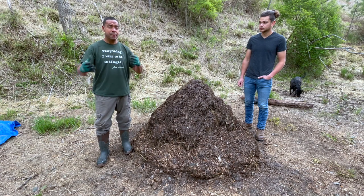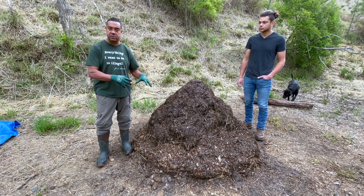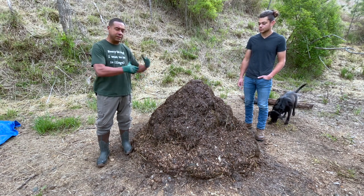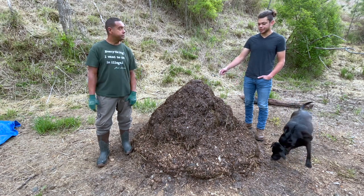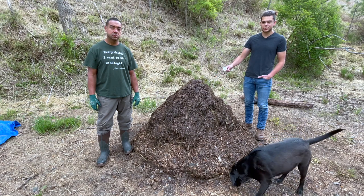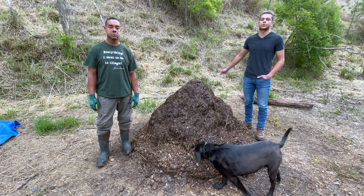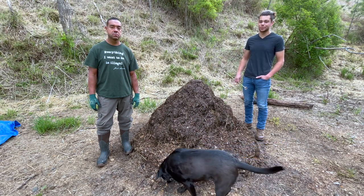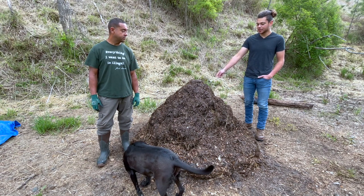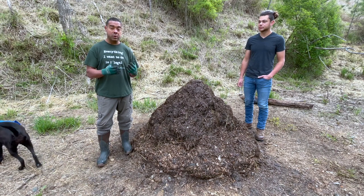I can't reiterate it enough: when you make that compost at your place, the microbes that are indigenous to your place are the ones getting the benefit through this whole process - we're making more of them. Also, if you're using fish emulsion or some sort of liquid nitrogen fertilizer, it just runs through the soil and only lasts that season, or you may have to reapply multiple times. This compost is a long-lasting, slow-release fertilizer.